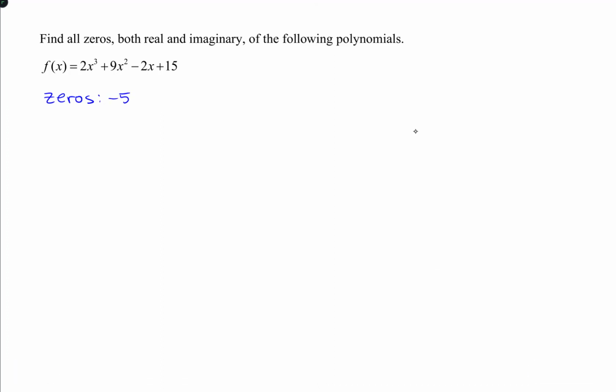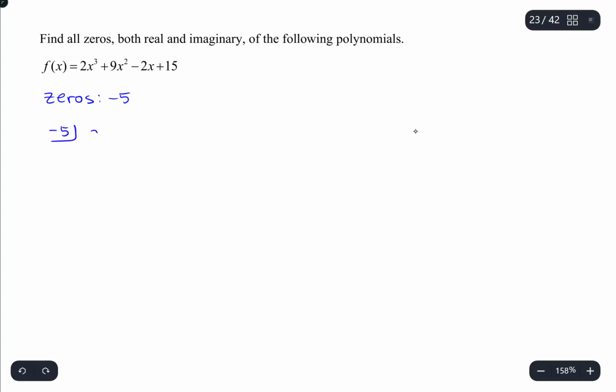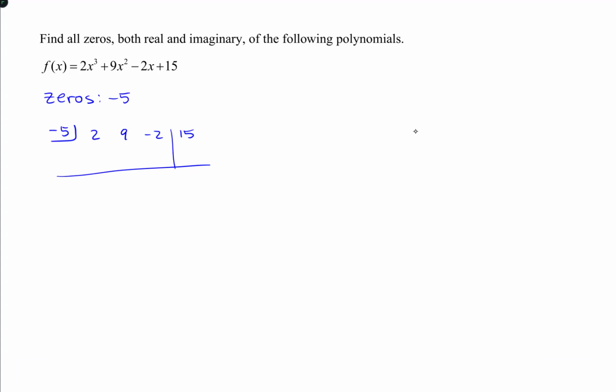All right, so that's all I really need. It's just one initial zero, because if I factor that out using synthetic division, the result is going to be a quadratic. And quadratics I can handle using other methods. I don't need special use of graphing and that sort of thing.